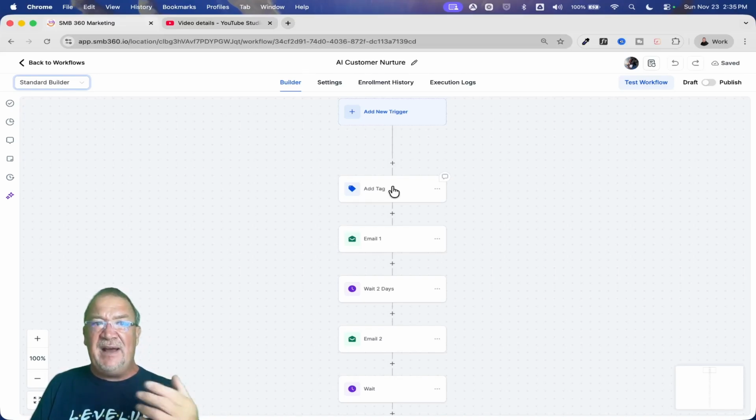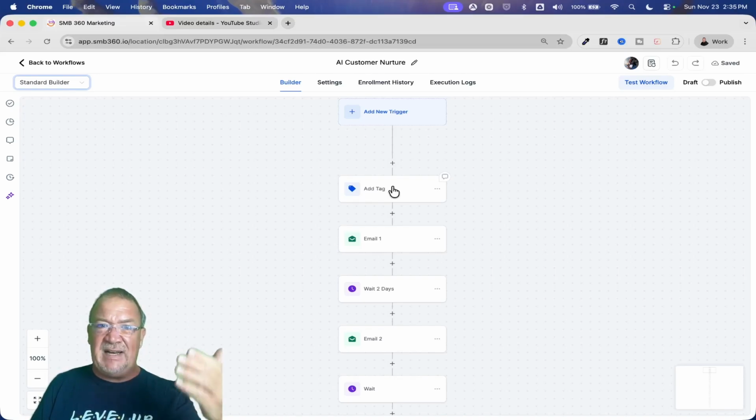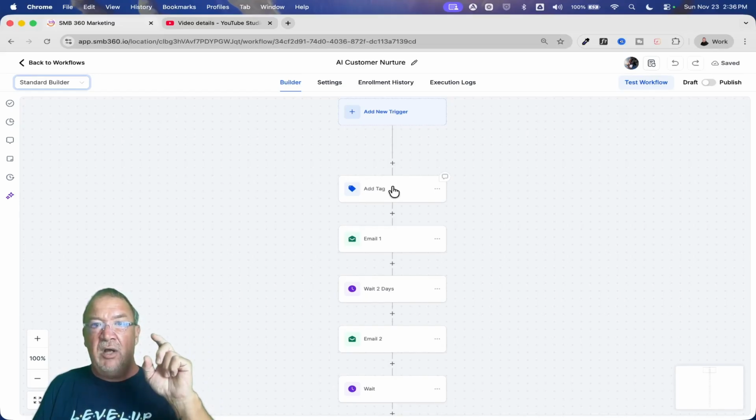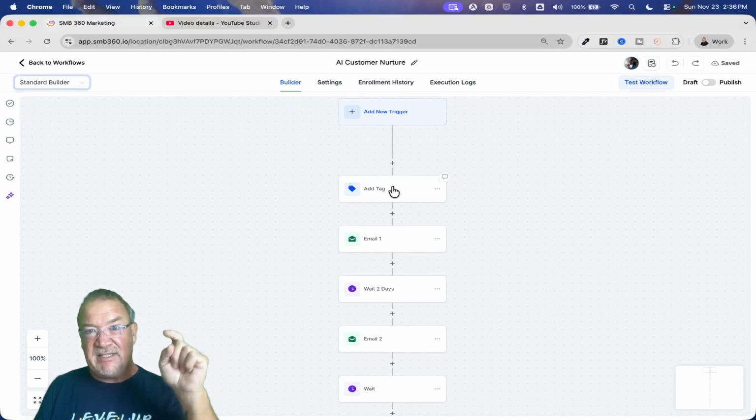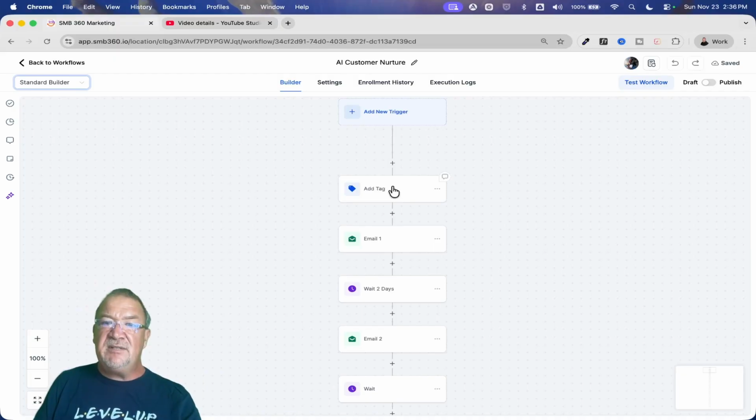That way, if I ever want to go back in my CRM system and find out who I sent that email sequence to, maybe I want to do another follow-up email sequence to the people I sent out on that campaign, now I can find them using a smart list. You can look that up, but it's just a way of filtering your contacts in your CRM system based upon that tag. And then you can simply find everybody, highlight everybody, select all, put them into another email campaign, and then send it off, and boom, you're ready to go. Does that make sense? Hopefully it does. So these are a couple of things that you can do.